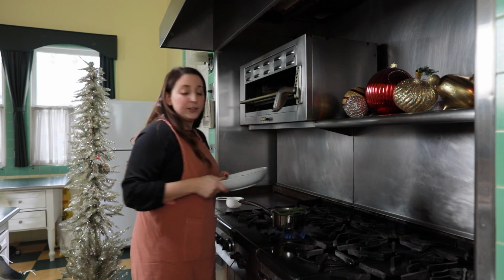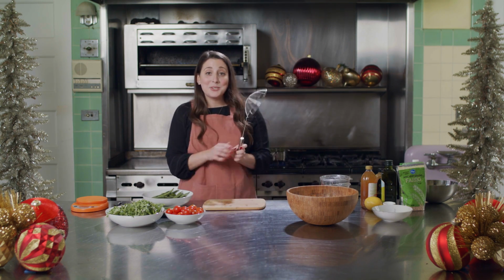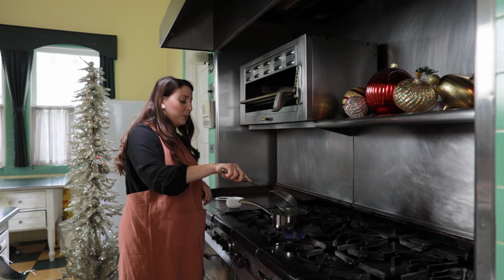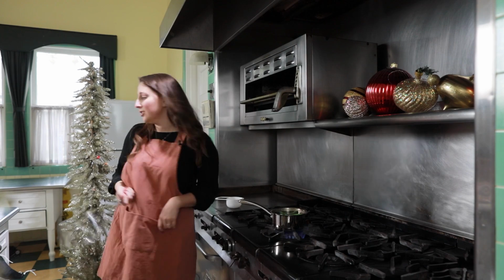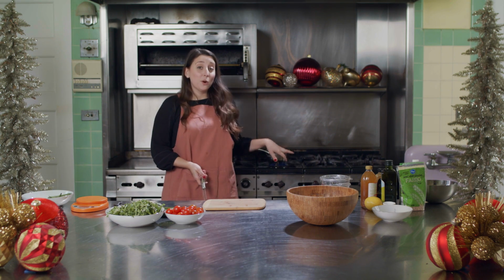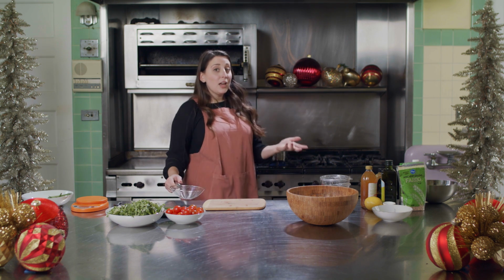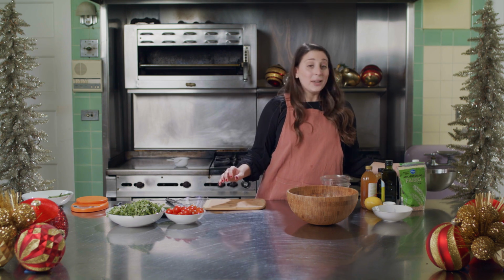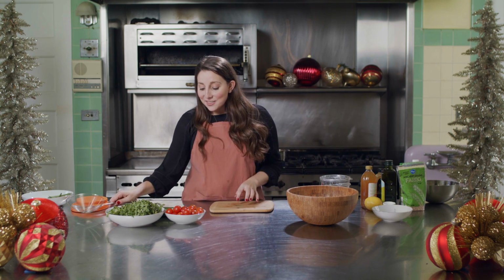This is the same pot I used for the farro, so you don't have to wash your pot in between. Just give it a rinse, and then you can add more water to boil. And make sure my beans are submerged. I'm gonna let that go for 4 minutes on the stove, and then I'm going to plunge my beans into an ice water bath. In about 4 minutes, you'll see what that looks like. In the meantime, I'm gonna get my other ingredients ready.